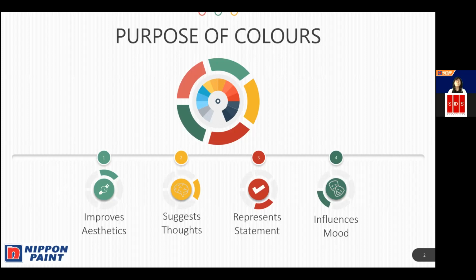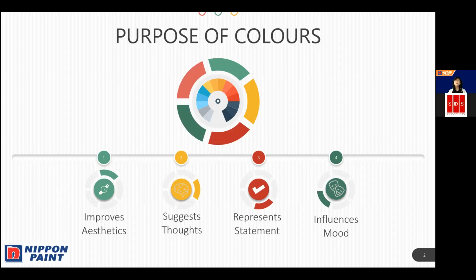indoctrinated in some way. So, for example, a very typical example that comes to my mind would be blue and pink. Blue denotes the male, whereas pink denotes the female. So, for example, when we want to color for a forthcoming baby, if we know that the baby is a boy, we will perhaps want to have things that are more blue and avoid pink. Some public toilets are actually colored blue to denote that this is for the males, and pink for the female. All right. And also colors are used to represent a statement or a message.